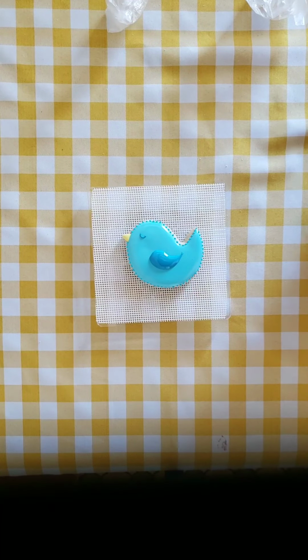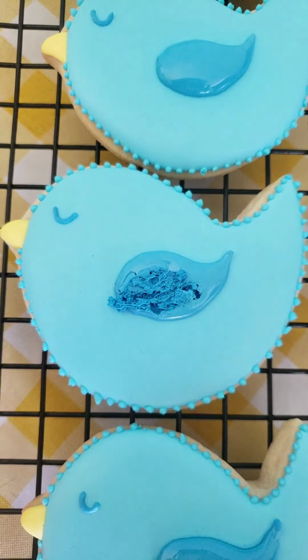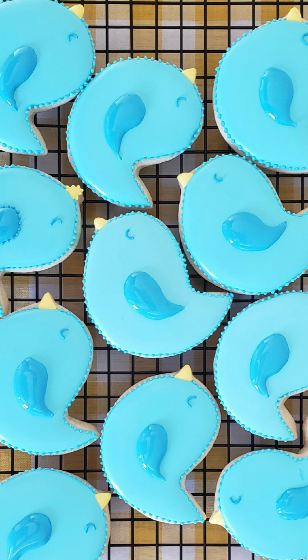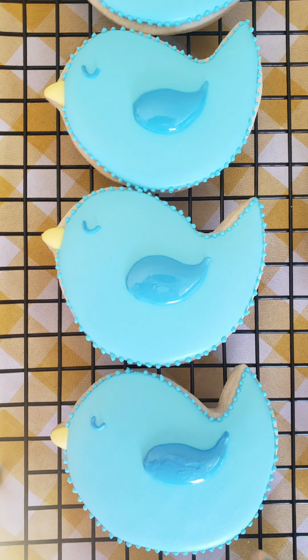And there you have a cute little birdie, lots of them. But wait, this was after an entire night of drying. Sticky, tacky, yuck. So, I got to eat these. They're still cute though. Moral of the story, don't put too much water in your royal icing or it won't dry.